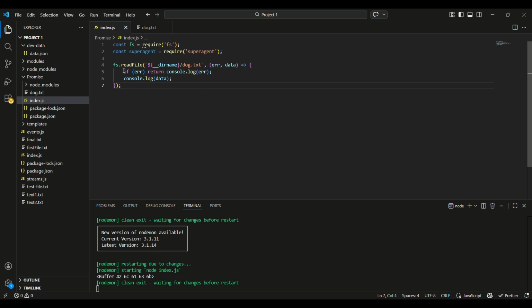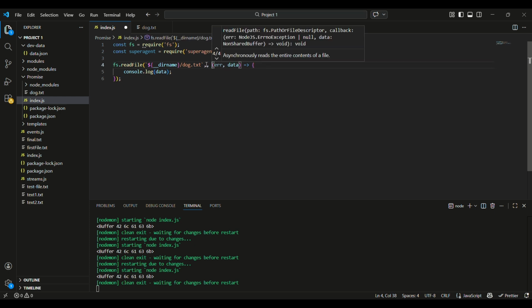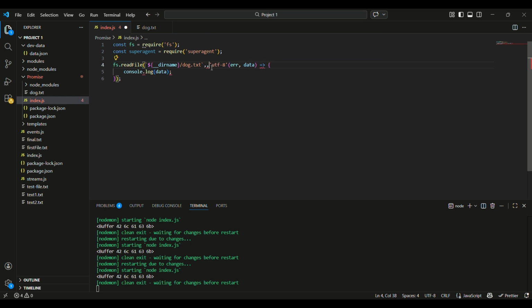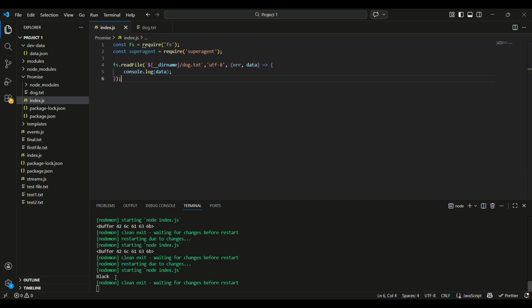Read file. Okay, we are returning the file, but we have not used the encoding here. Let us add a comma and utf-8, which will convert this into our own language. See, now it has returned the data.